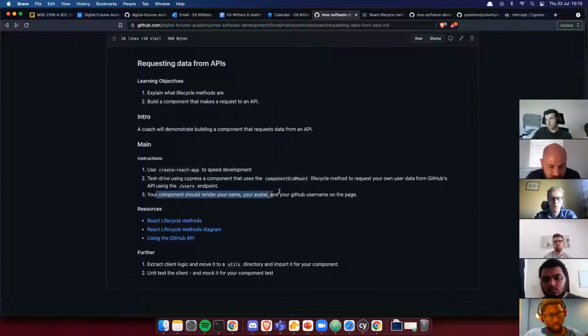Your component should render your name, your profile pic, and your username. So start off with your name first, and then see how far you can get with the profile picture and your GitHub username. And then we'll do a Q&A at probably 11 o'clock, see how far everyone gets, 45 minutes.